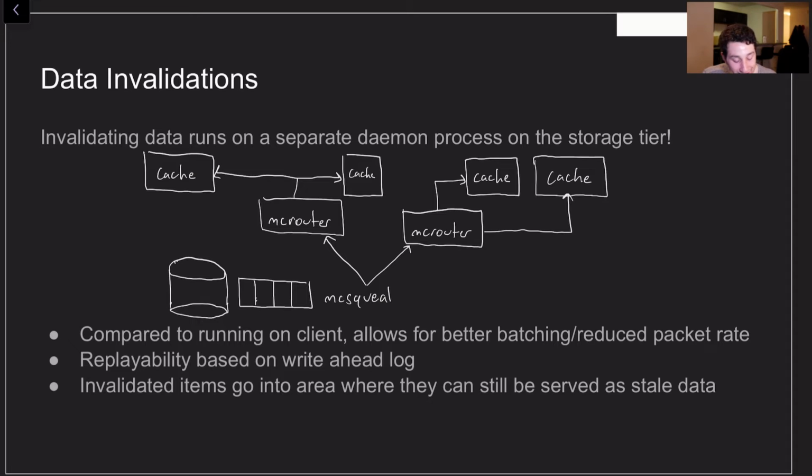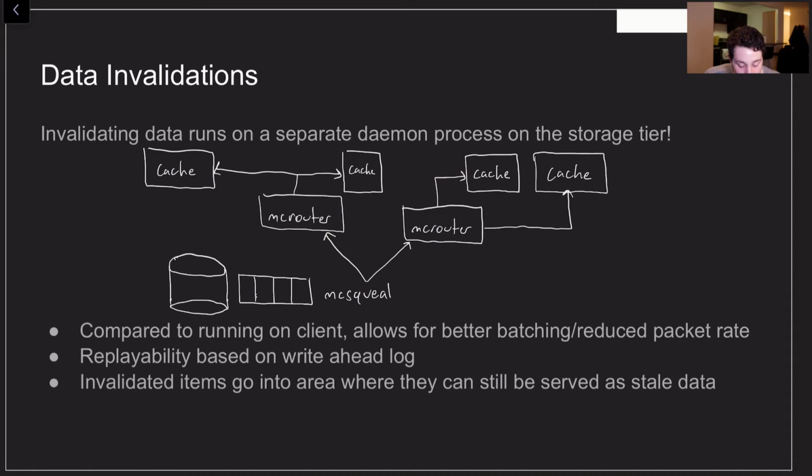Okay, next we've got this concept of data invalidations. So up till this point, I've kind of implied that the database is actually going to be the one that's doing the invalidation on a cache, but I haven't really explained how that process works. So one option, in theory, if I'm a client here and I'm writing to a database, is to make the write, and then after that go to a cache and say invalidate.